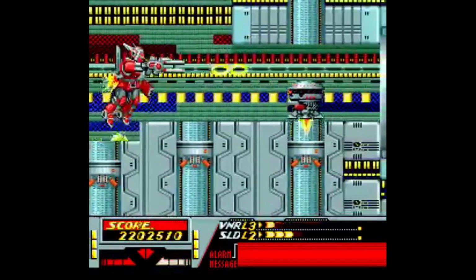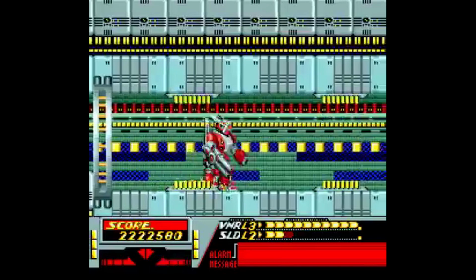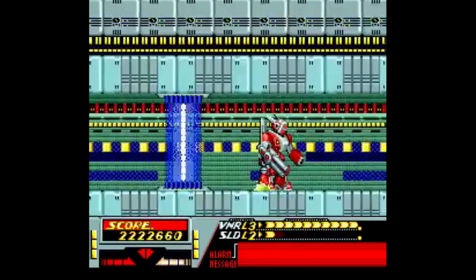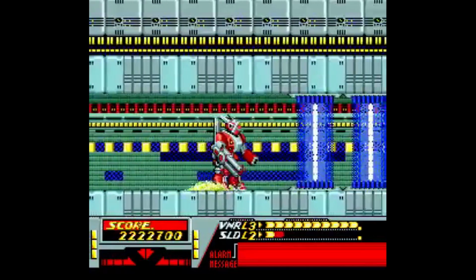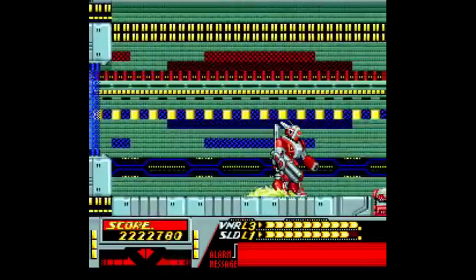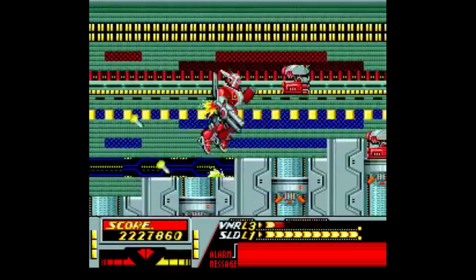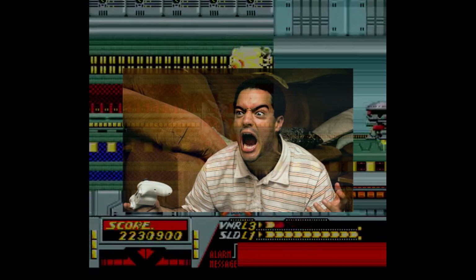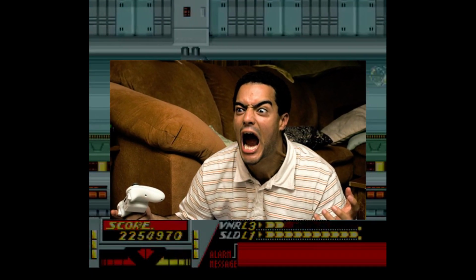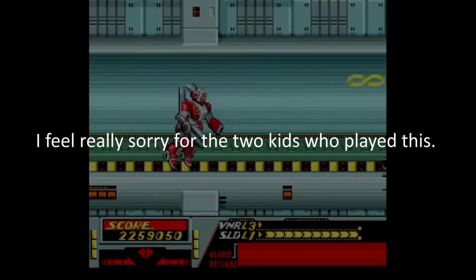It just doesn't look like stuff I want. Also, if you upgrade your shield and you go below the shield level that you upgraded, you do not get that back. It will only return to the point that you have at the end of the level. So if you buy 2 levels of shield and you lose 2 levels of shield during the level, you are now back to level 1, which is really mean, since you can lose your shield if you accidentally overlap someone, Turrican style. So yeah, I feel really sorry for the 2 kids who played this.